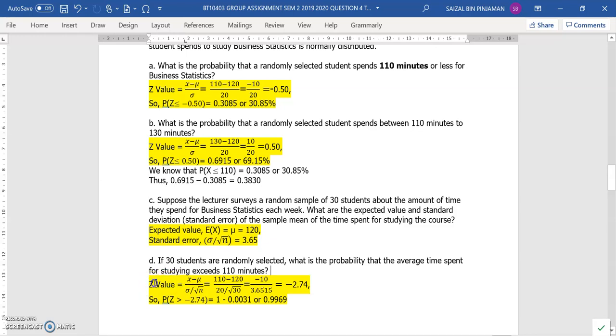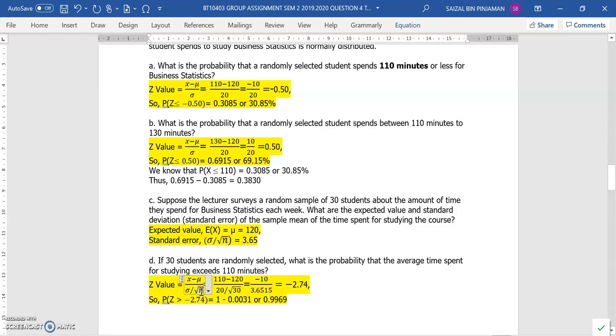So here, our z value, since we wanted to estimate the probability for a normal distribution based on a sample, the formula to obtain the z value will be slightly modified. In our numerator, we maintain the same numerator as the previous session, x minus mu, our expected value or our mean value based on a situation, divided by standard deviation over square root of sample size. So this is what I mentioned before.